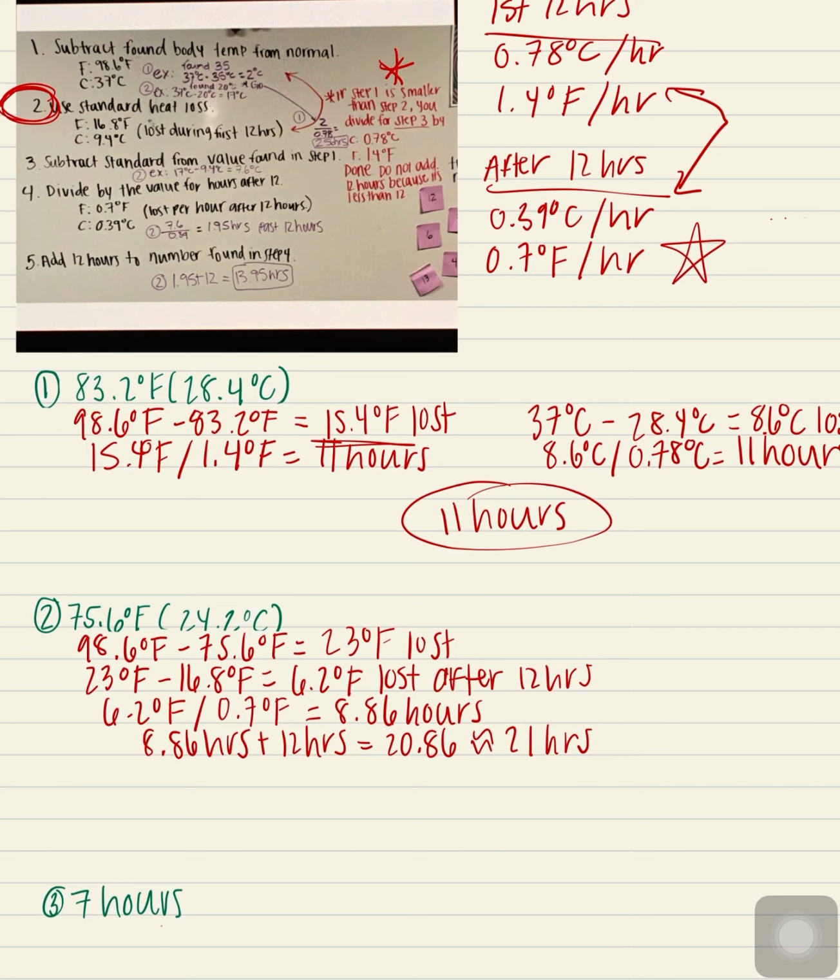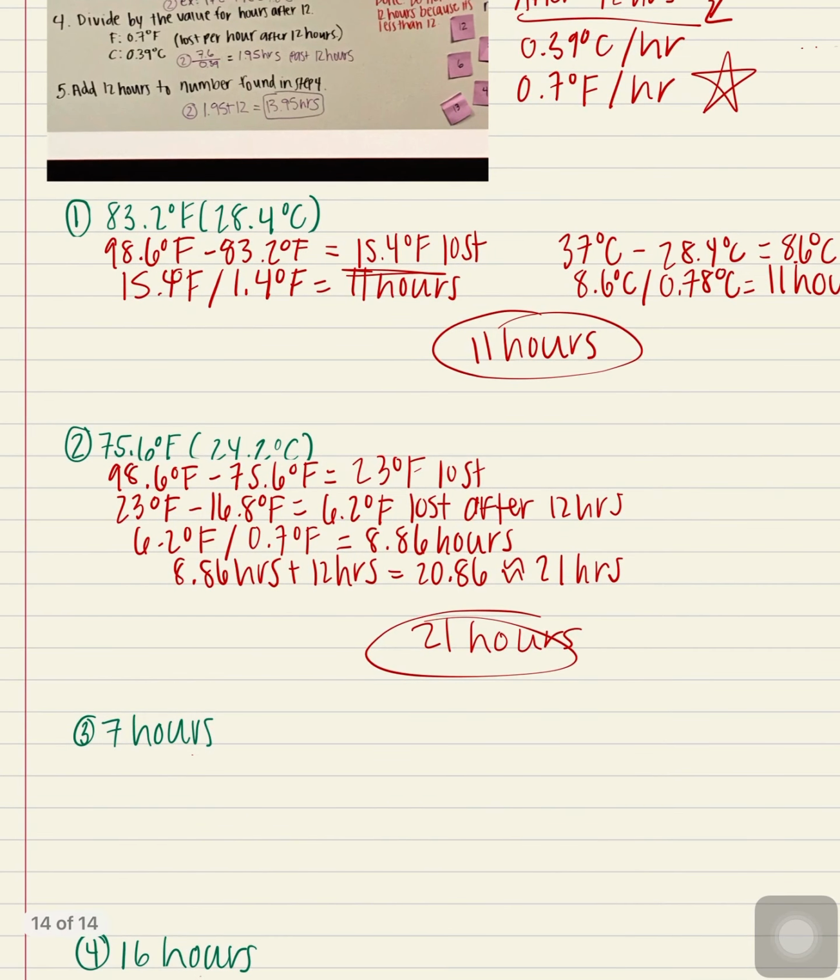So we're just going to round to whole numbers with these problems, mainly just because it's hard to figure out 0.8, 0.9 in minutes. So we're just going to say it was 21 hours since they passed. Okay, so 21 hours. Awesome. Okay, so that's if we were given a temperature.